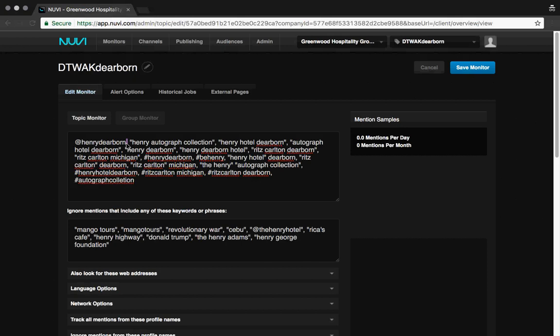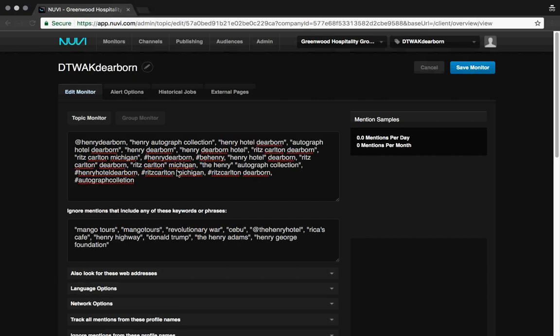Each keyword is separated by a comma, which represents the word or. Here we're looking for the Twitter handle Henry Dearborn or Henry Autograph Collection or Henry Hotel Dearborn. It's just a way to separate those keywords and pull in all the different variations.